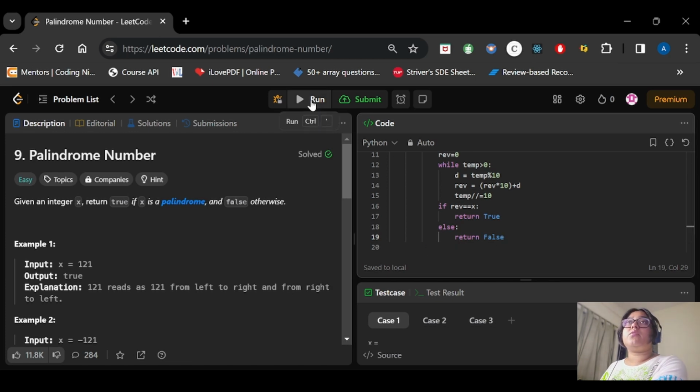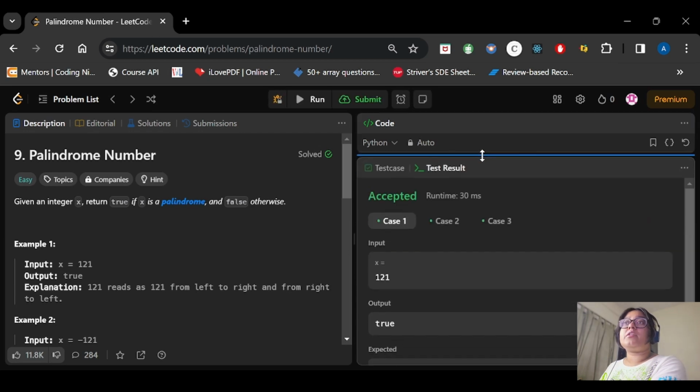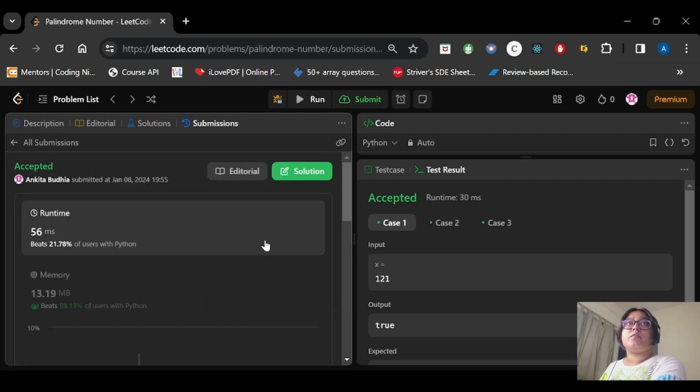So now let's try to run it. The sample test cases are passed. Let's try to submit it. So this code has been accepted. Now we know how to solve problems related to palindrome number.